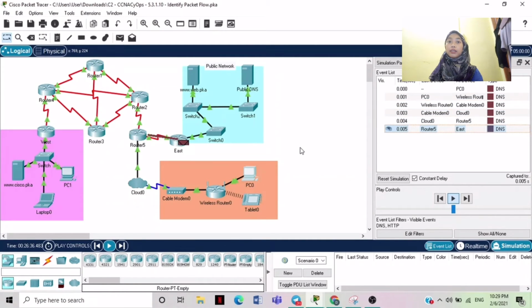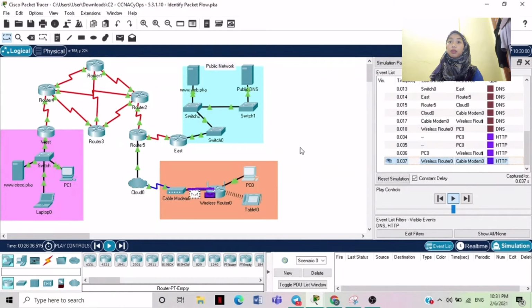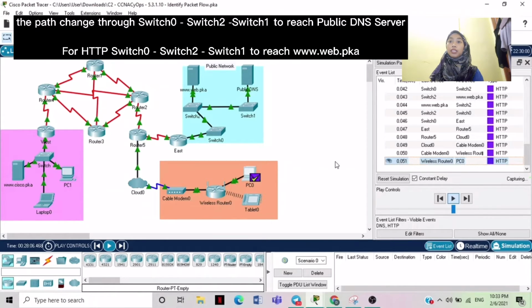As you can see, PC0, wireless router 0, cable modem, cloud, router 5, switch 0, switch 2, web PKA, switch 1, public DNS, and reverse to switch 1, switch 2, switch 0, router 5, cloud 0, cable modem, wireless router 0, and PC0.